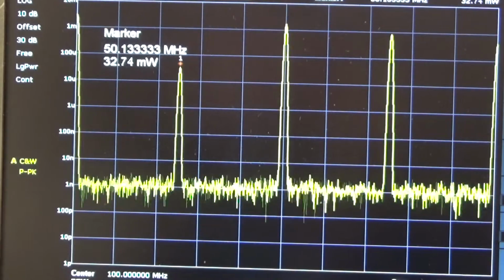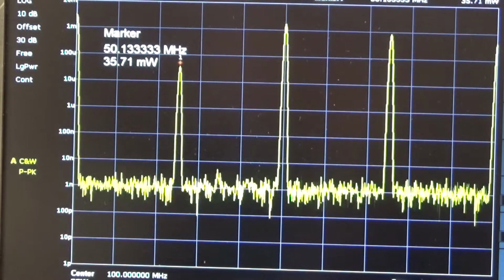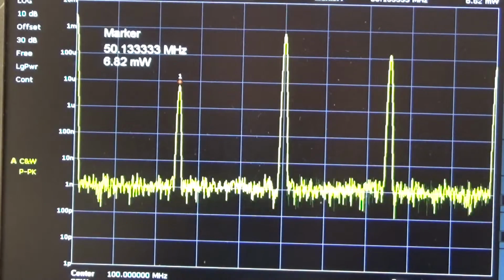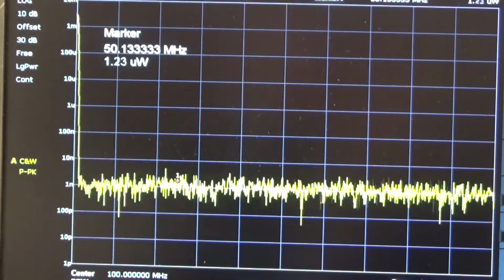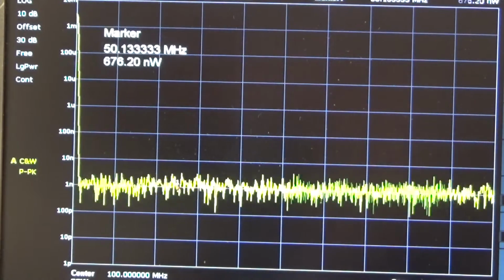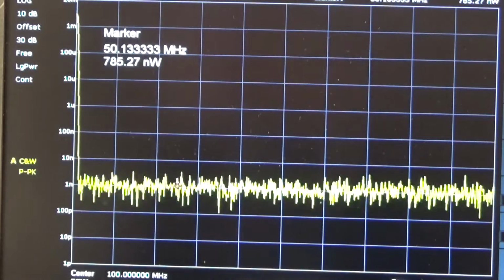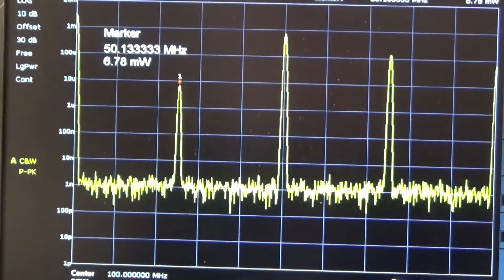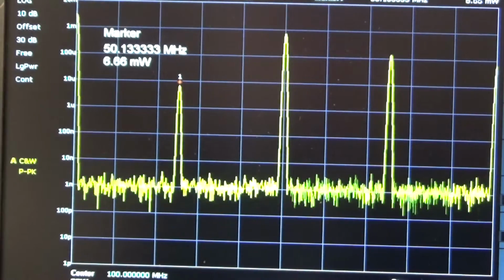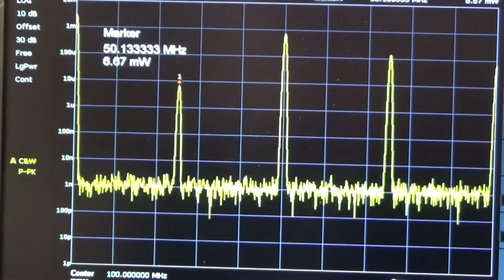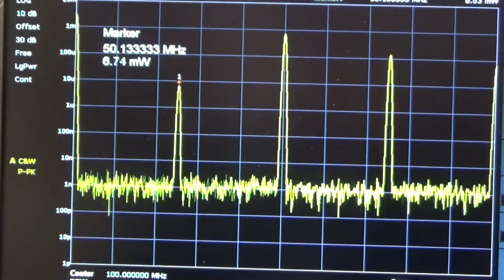High power is 35 milliwatts. Low power 6 milliwatts. Useless. Forget that. It's all the power's up at 100 megahertz. Which is exactly where you do not want it.